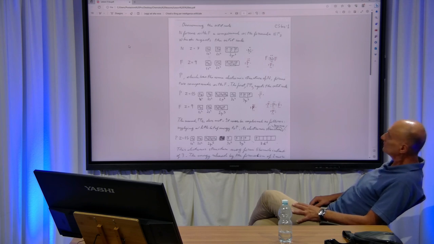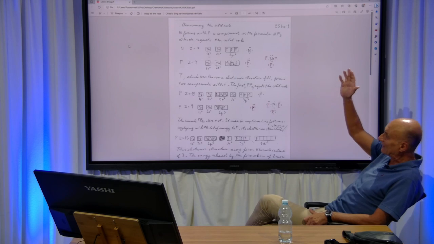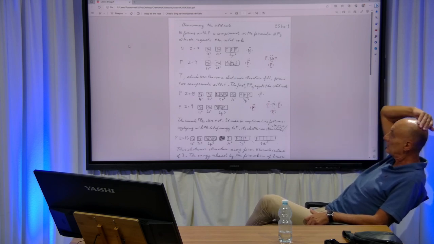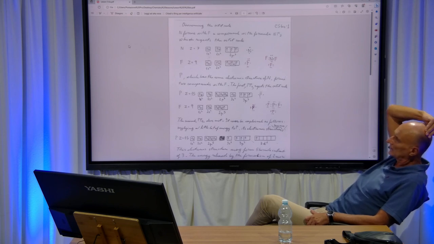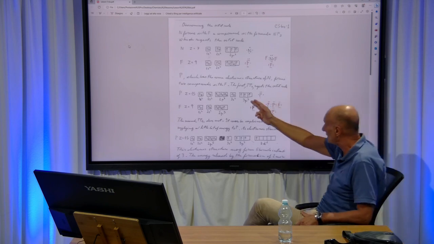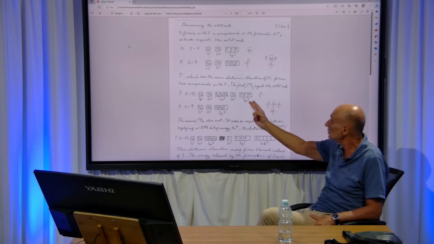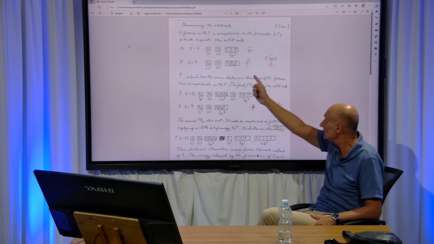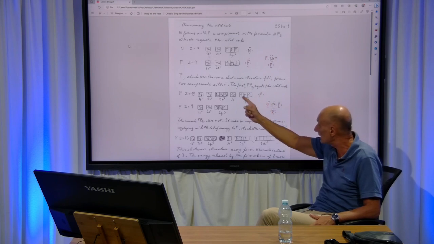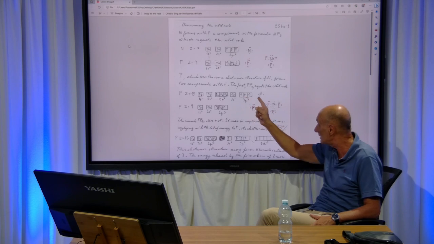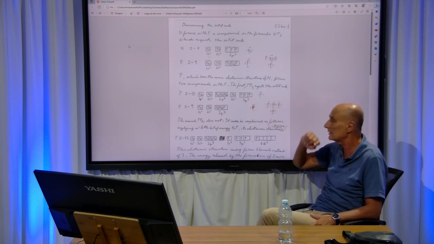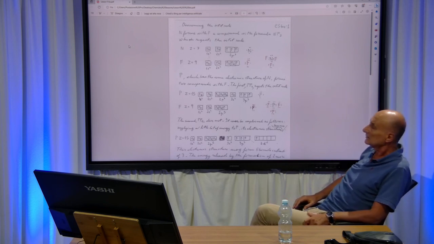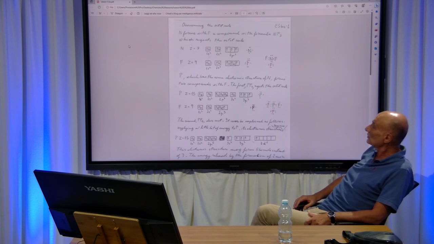But if we take phosphorus, which is isoelectronic with nitrogen, because it is beneath nitrogen in the periodic table of the elements, phosphorus also exhibits 5 electrons in its outer shell. So it has the same electronic symbol as nitrogen: 2 electrons in 3s, one electron in px, one electron in py, one electron in pz. But fluorine and phosphorus form two different compounds, one with formula PF3 and one with formula PF5.